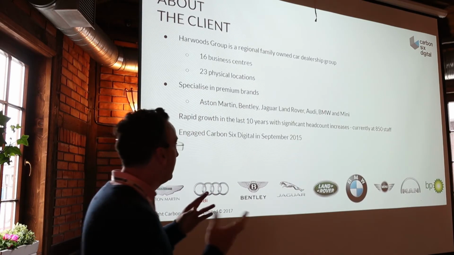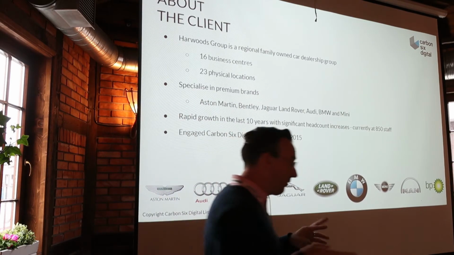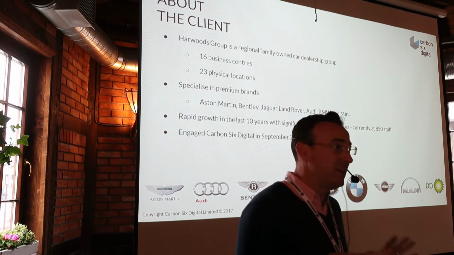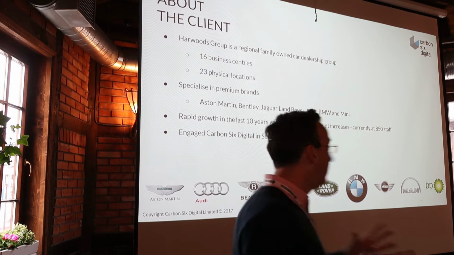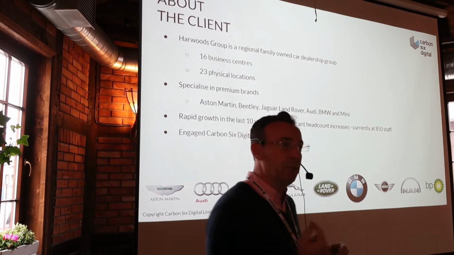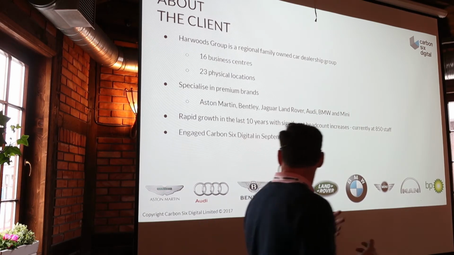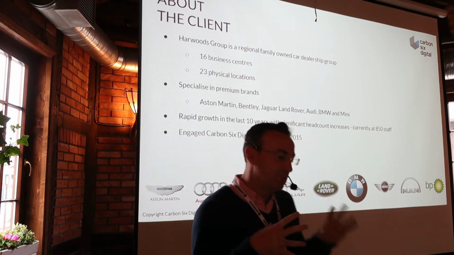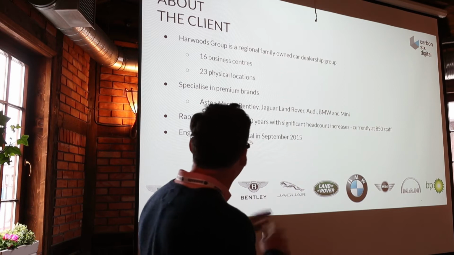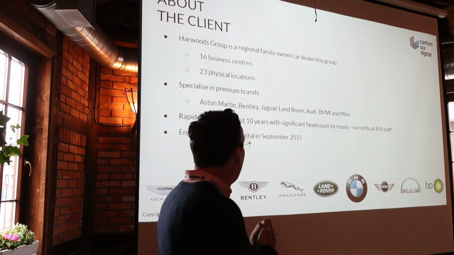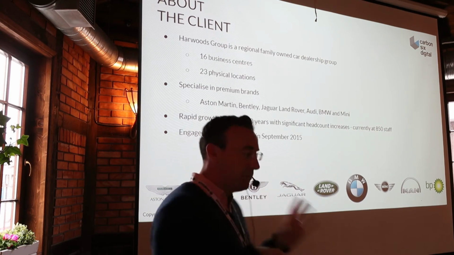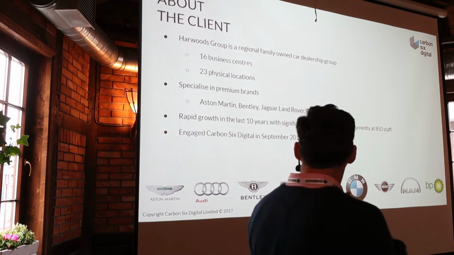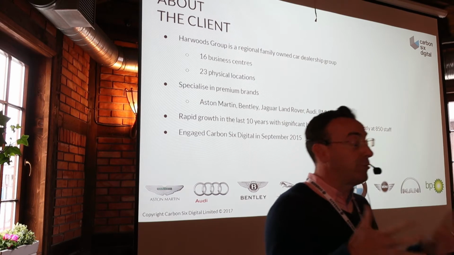So Harwoods, the client that I'm going to talk about, they're a car dealership. They're based in the south of England. They only sell really, really expensive cars. The cheapest they'll sell you is an Audi, but they also sell Bentleys, Aston Martins, Rolls-Royce. So they're premium brands. They're fairly large. They're 800 people, and there's a mixture between sales, after-sales, servicing.